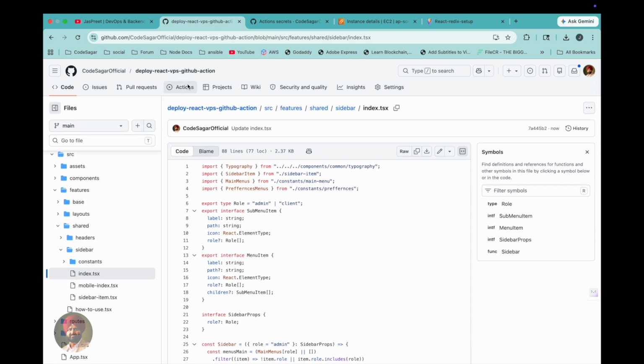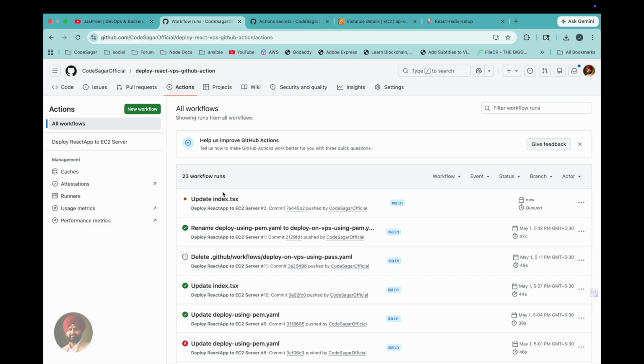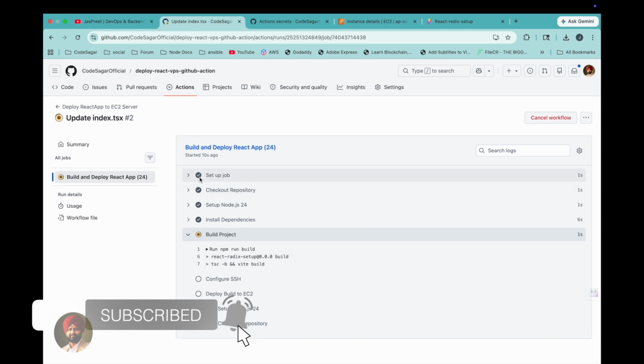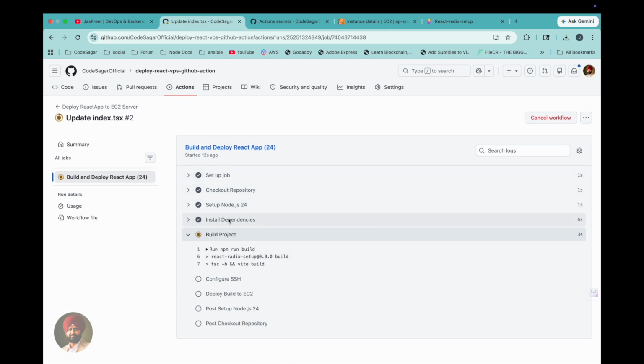This will execute the script. Here you can see that deployment is in progress. This will execute all the steps one by one.